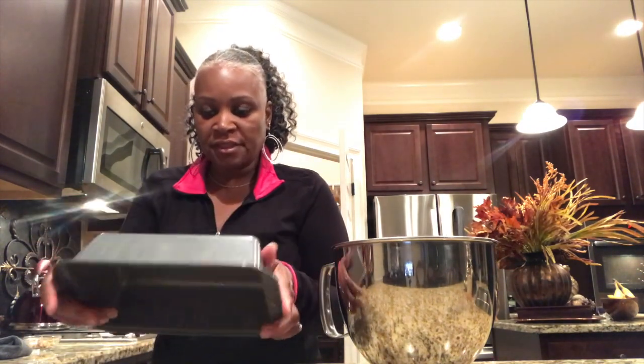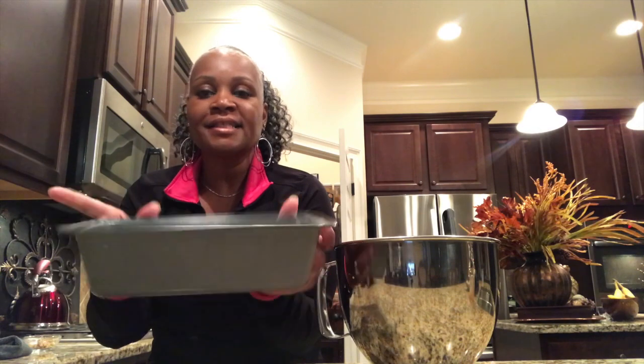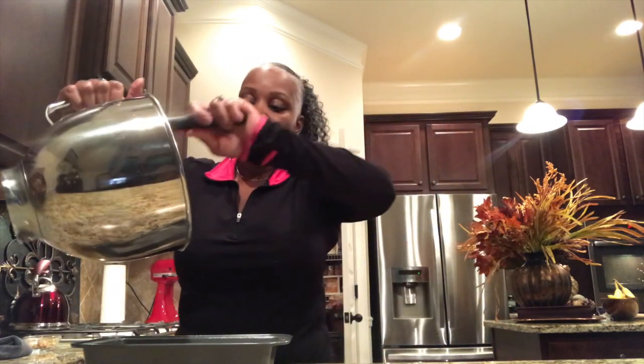Okay, so now we have our batter and we got our pan. This is the size pan that you'll use for this. I'm not sure exactly the size. I would think it's a medium size, but this is how it looks. I think I got this at a local grocery store. It says it's a non-stick pan, but I like to spray a little more oil on the pan. I don't trust when they say it's non-stick, so I'm going to add some extra protection as well. I'm going to go ahead and put that in.